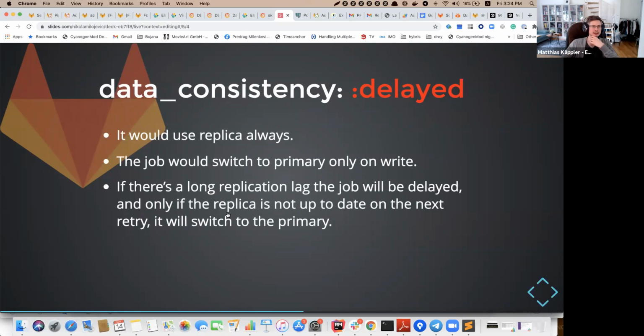Can I ask a quick question in between? Yep, please. Because otherwise I'll forget about it. So what I'm wondering is, all of these sound like kind of intelligent, like they're smart, right? They try to monitor what the job is doing and then try to apply the right strategy based on a hint I give the worker, right? Because if I say delayed, it's still not guaranteed that it will always use a replica, right? Because yes, it might still try to detect it.